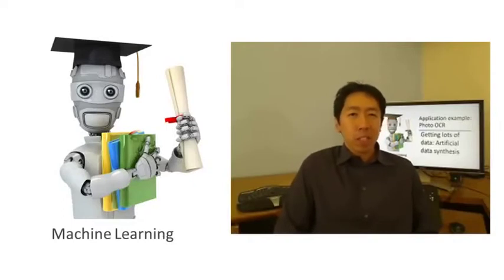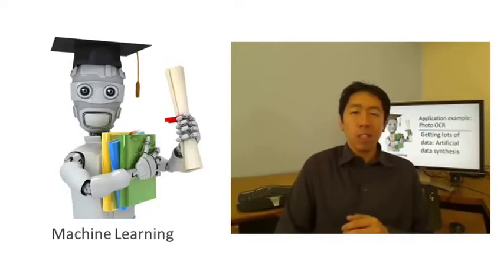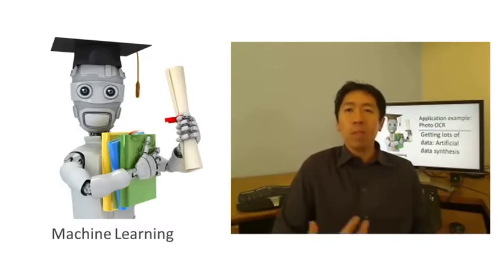But where do you get so much training data from? Turns out that in machine learning, there's a fascinating idea called artificial data synthesis. This doesn't apply to every single problem, and to apply to a specific problem often takes some thought and innovation and insight. But if this idea applies to your machine learning problem, it can sometimes be an easy way to get a huge training set to give to your learning algorithm.